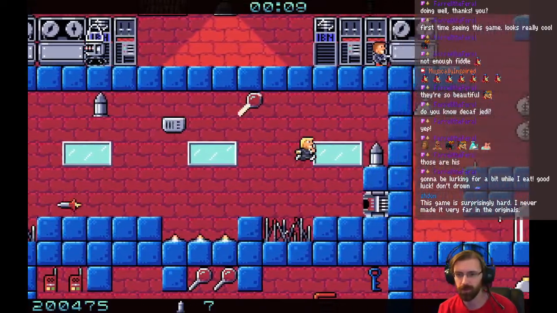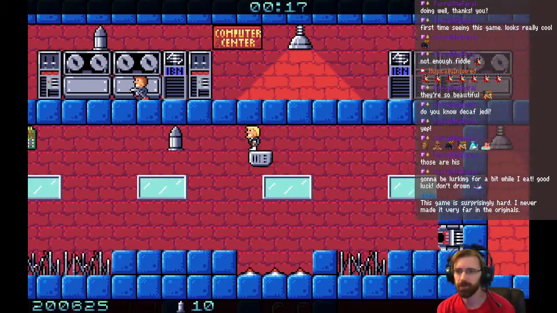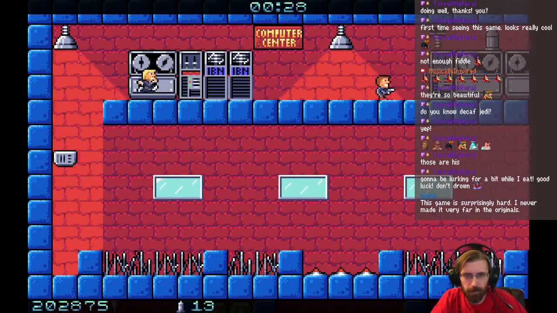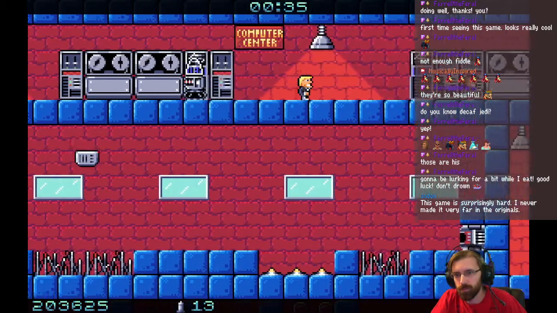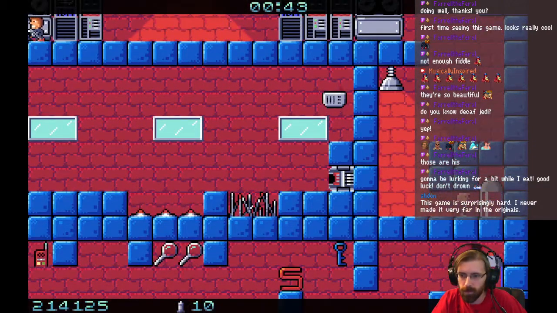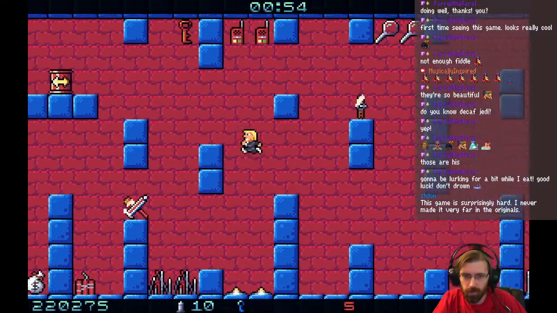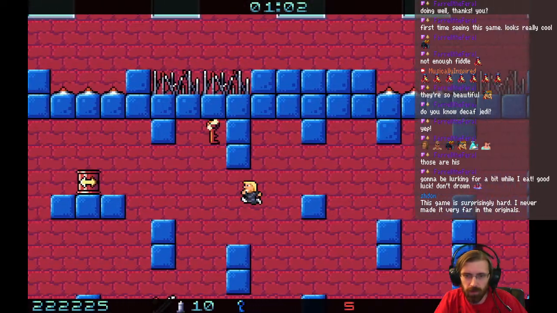The rocket. Jump over the rocket. Some hazards kill you instantly, some just take a health point away. I didn't even know I was here. Ooh, made it. The points. Give me all the points.